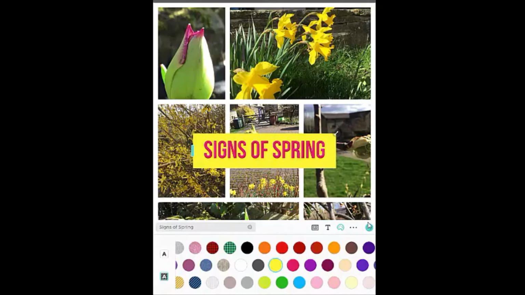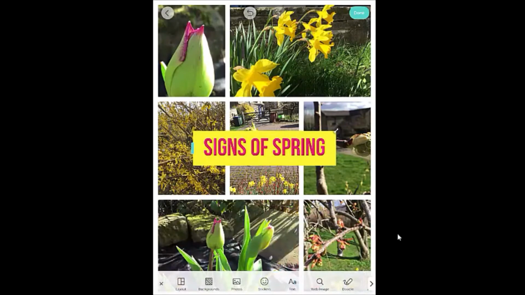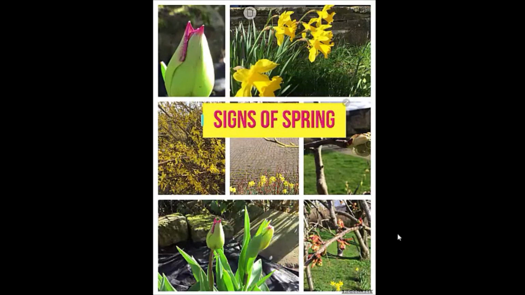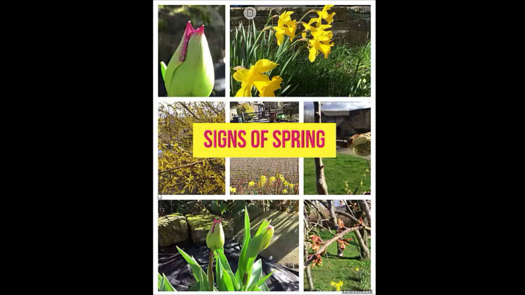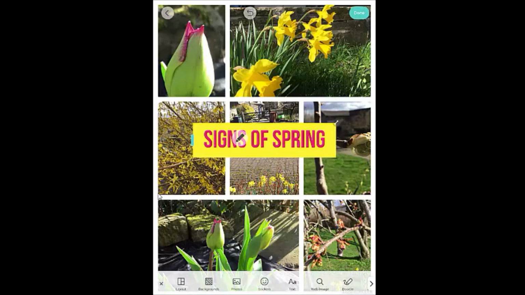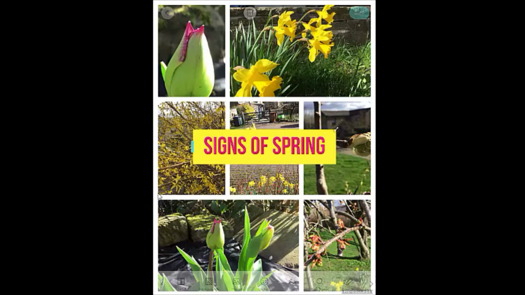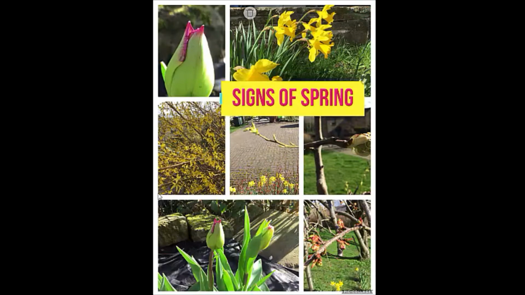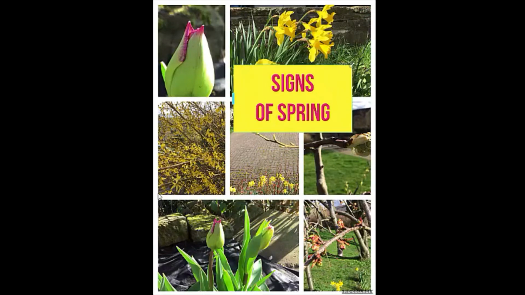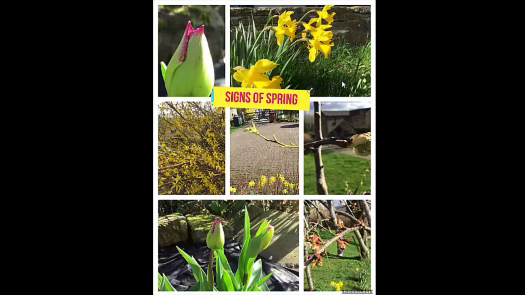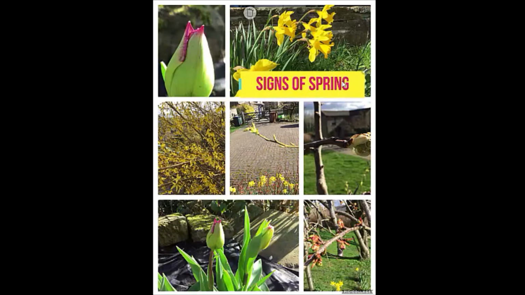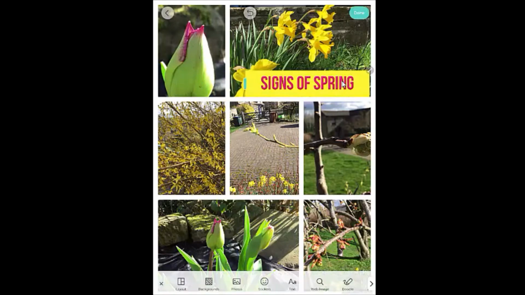Okay, if I'm happy, then I tap this tick down here, and I can move this to where I want it to go. You'll see that I've got a slider on this side here. If I tap on my writing and not the picture, then I can move it, I'll try that again. Yeah, there we go. So I can move my writing so that it's not all on one line. On this end of the writing, this will make it bigger or smaller, and I can also turn it round. I think I'm just going to put this by my daffodils here. I'm going to fit it there, put my signs of spring there.